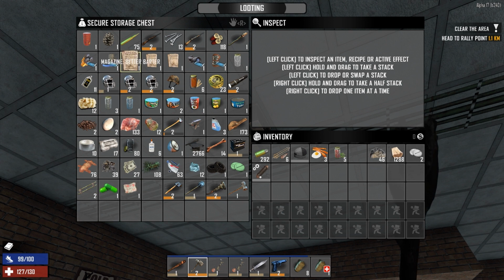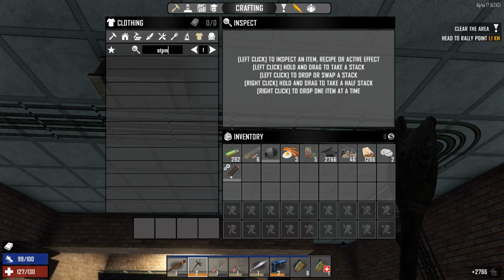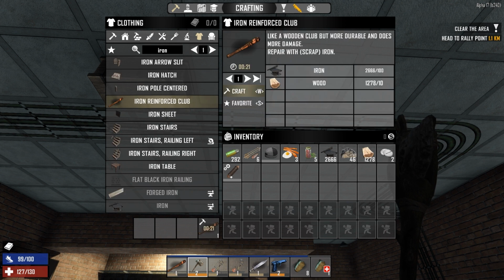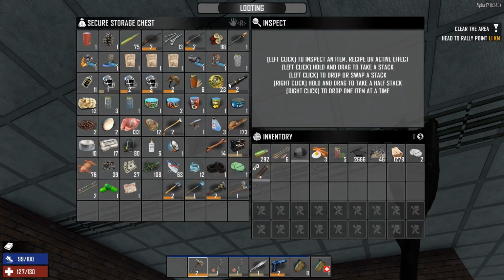Let's craft a quality 2 iron reinforced club then, and we'll go from there. So let's go and do one of those. Iron reinforced club, if I can spell right. There you go, quality 2 away, and let's scrap our quality 1 iron reinforced club. That'll give me 75 iron back as well. As you can see, I haven't really been mining for iron. We've got tons of it just from breaking down doors and doing all that good stuff. So yeah, maybe I can mod an iron reinforced club to take that.